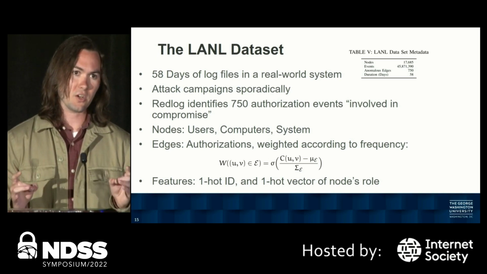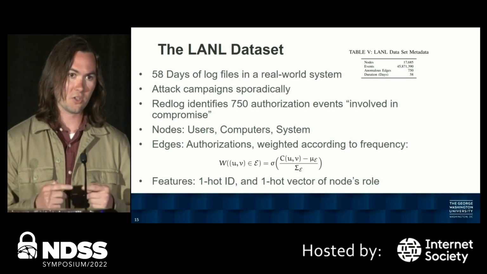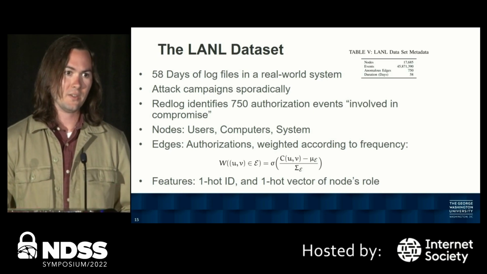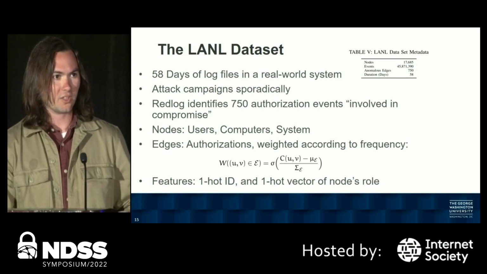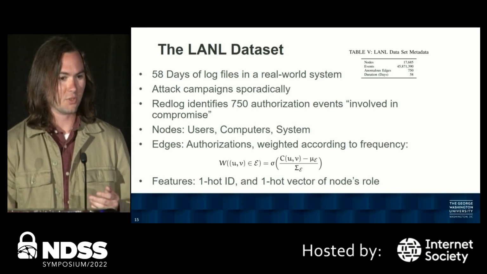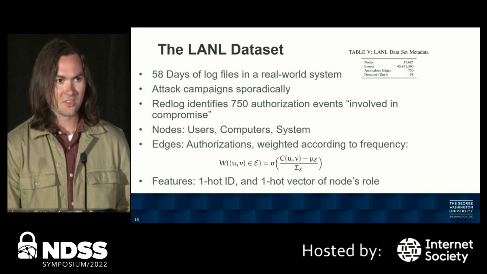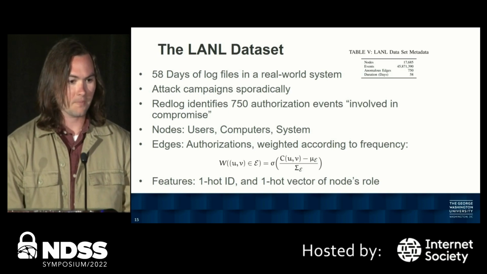If two computers are authenticating with each other that don't normally talk to each other, that could mean that an advanced persistent threat is trying to get through your network, trying to get to a more important computer than the one it's on, and so forth. So that's the threat model we're working on here.